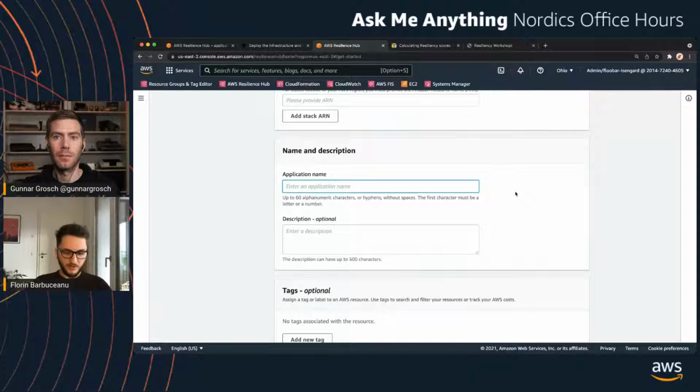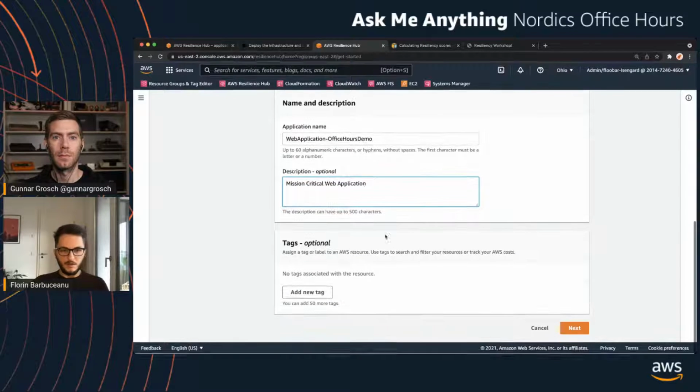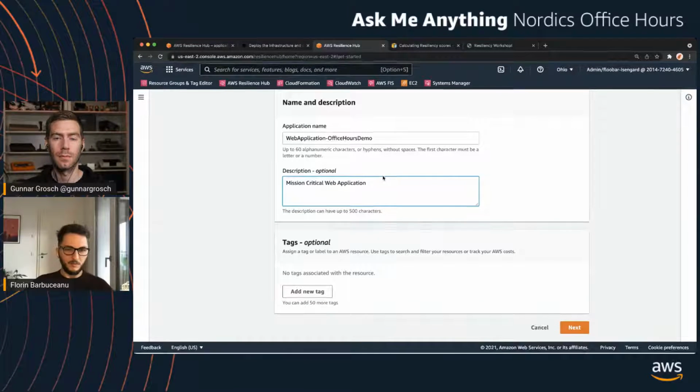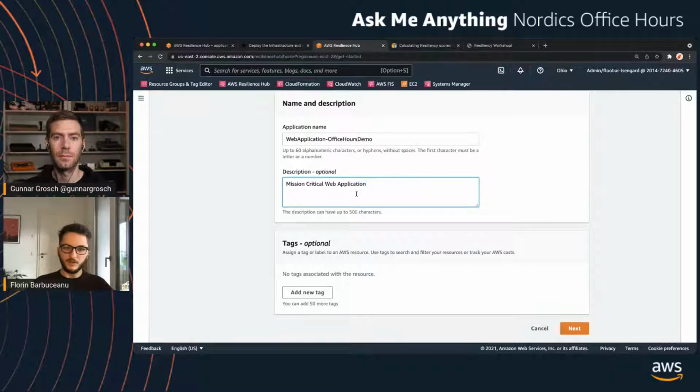Once we selected the stacks, the next thing to do is essentially give a name and description to the application. So let's just call it web application office hours demo. And then we can add a description, something like mission critical web application. And this just helps us identify what the application is, especially if we have a lot of them.